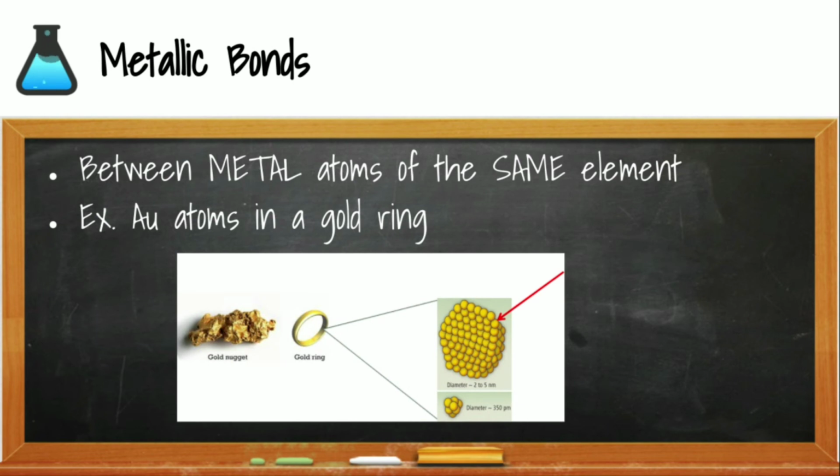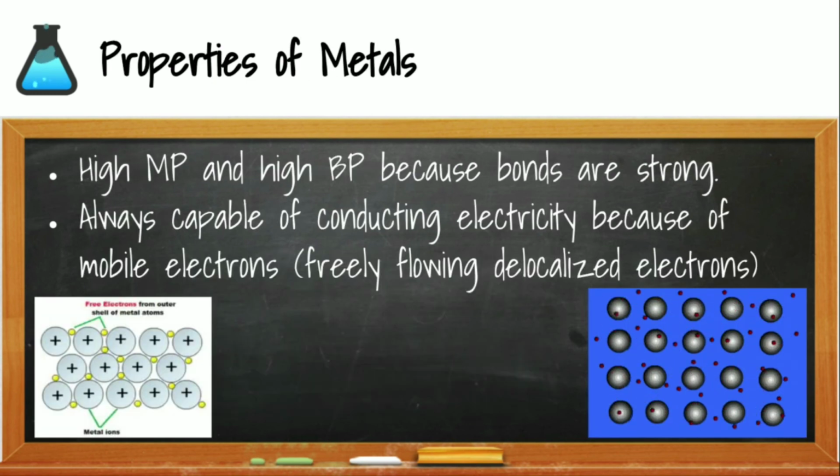Metallic bonds have very interesting formulas because they are bonds that form between atoms of the same element. So any metal formula contains metallic bonds. For instance, when we see this metal formula for gold, Au, this will contain metallic bonds in its elemental state. Metallic bonds have relatively high melting points and boiling points, and they are always able to conduct electricity because they have free moving ions. They have a sea, an ocean, of mobile electrons.